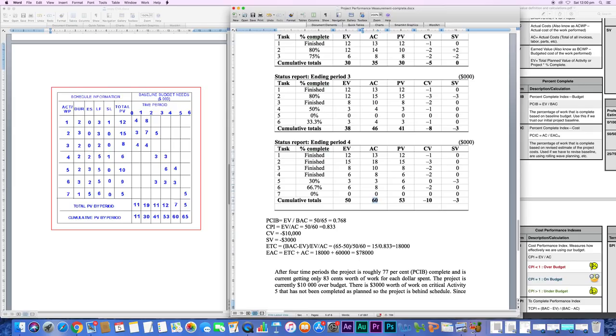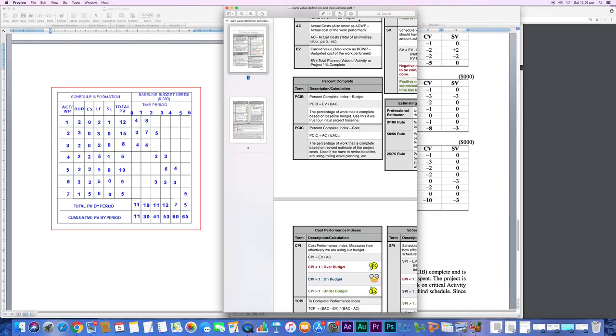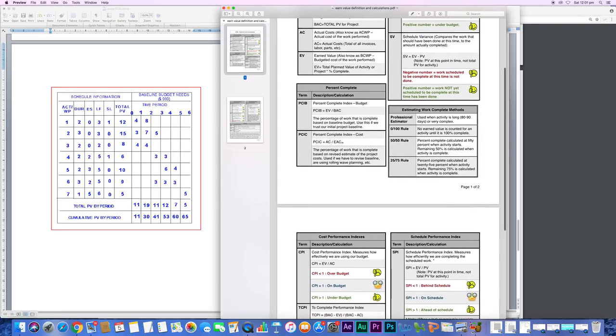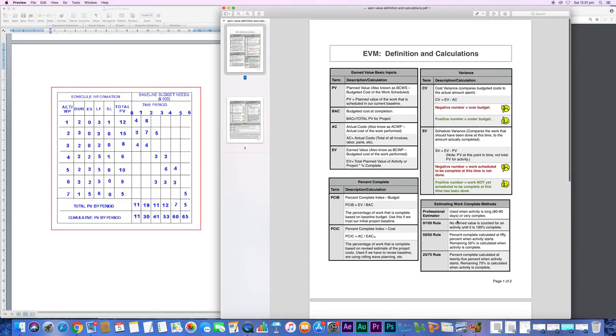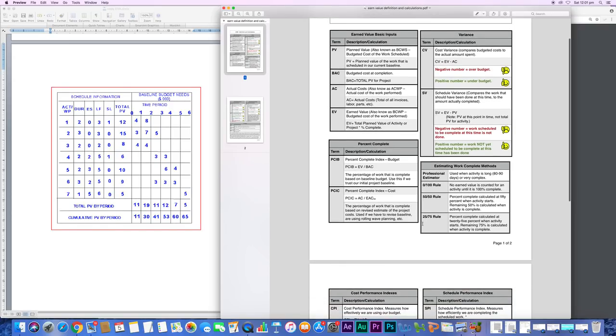So this is probably the most complex of all quantitative problems that you'll be doing, but still it's very easy only if you understand all of these definitions. So once again, do not memorize these definitions. Read it in the textbook. I'll post solutions to these problems. I'll post this slide as well. You don't have to be bothering with these estimated work complete methods. That's a little bit more. We're not concerned about that.